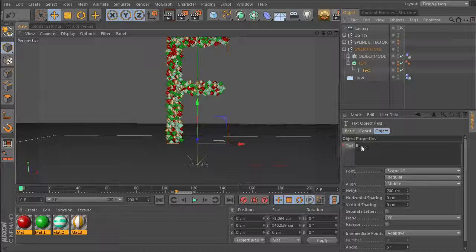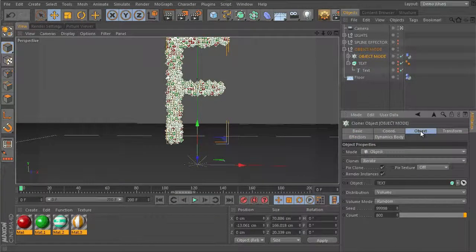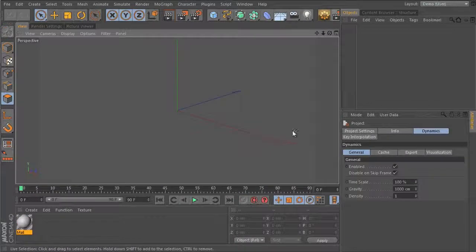So you'll notice with this little red circle the text object is animated, and that's how we change the letter. Again, the cloner, if you go into the object tab, is in the mode of object, and the object we're referring to is the text extrude NURB. Okay, so let's start a new scene and we'll show you how to build that.